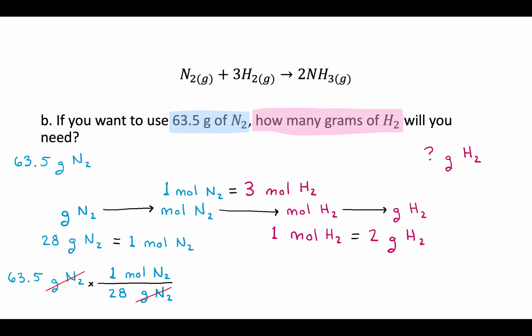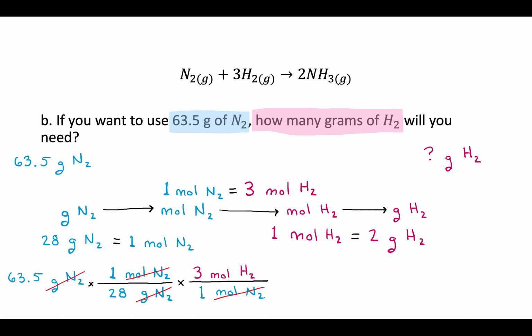We're left with moles of N2, but we want grams of H2, so we have to do another conversion. Every time you do a conversion, write a multiplication sign, a fraction bar, and the units you start with, which here are moles of N2, go on the bottom of the fraction so they cancel out. Now I'm going to fill that second fraction in with my second conversion factor. Next to moles of N2 goes the number 1. Going over the fraction bar is like going across the equal sign, and on top you'll have 3 moles of H2. Moles of N2 cancel out.